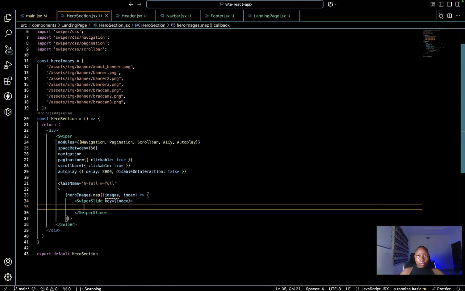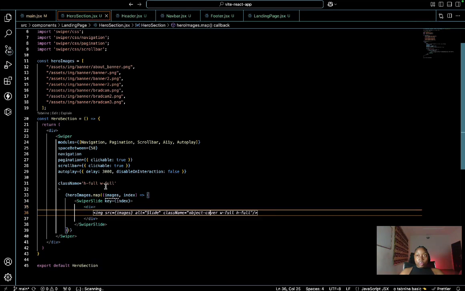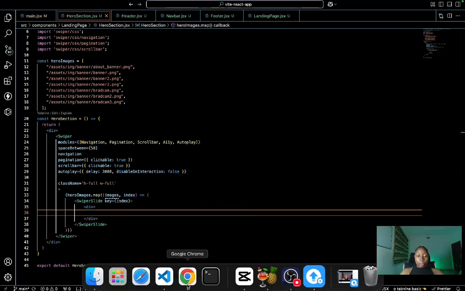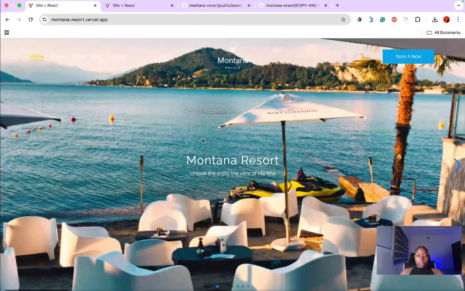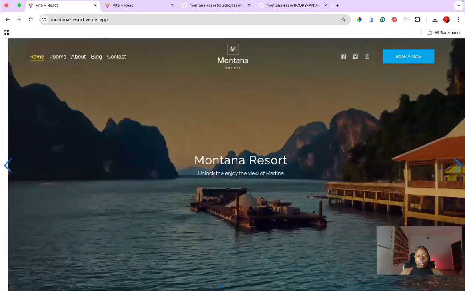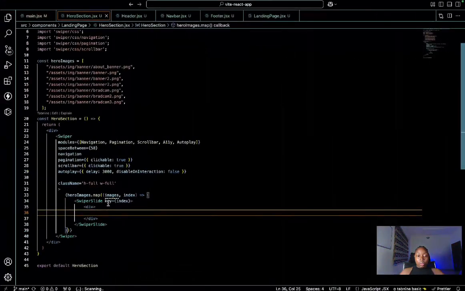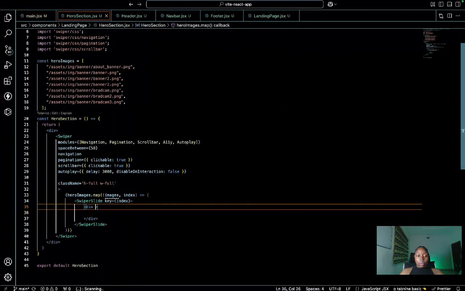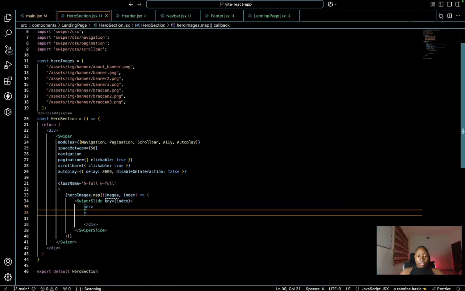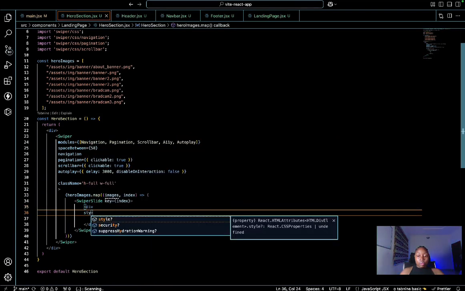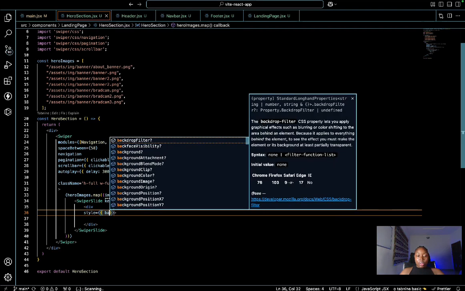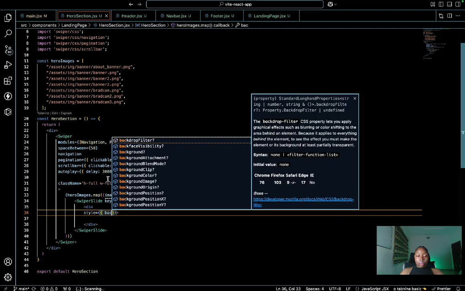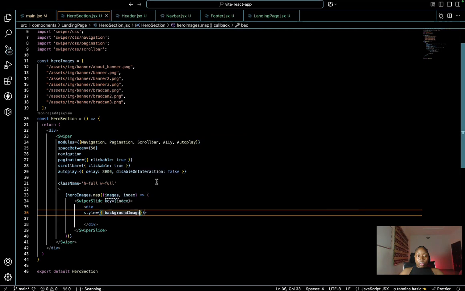Here we want to have a div. This div is going to have the background. This div actually is going to have this background, this h1 and this p tag. So come over here and we're gonna give this style. The style is gonna have a background image.